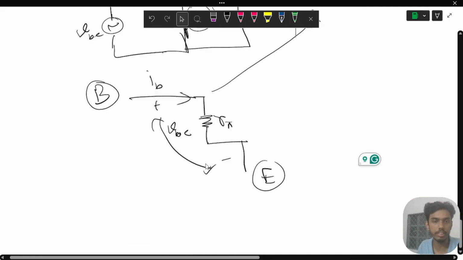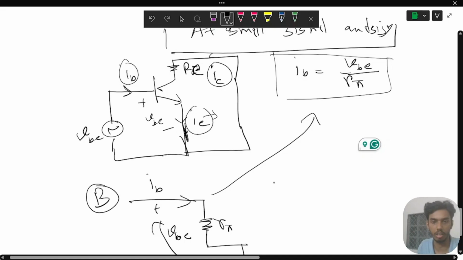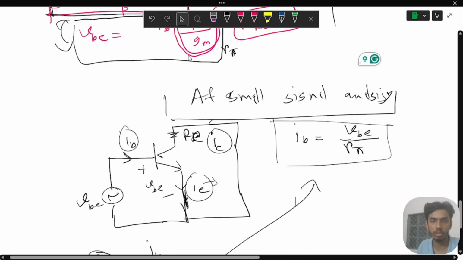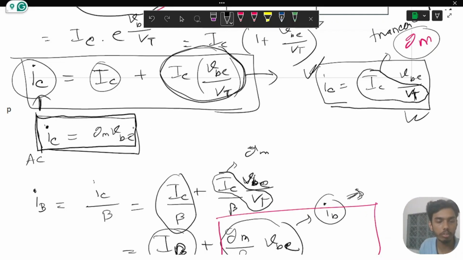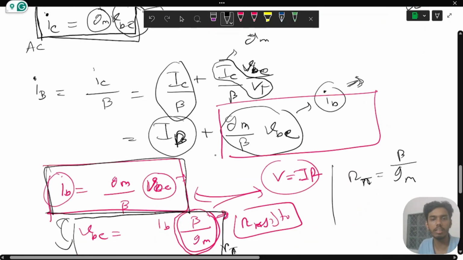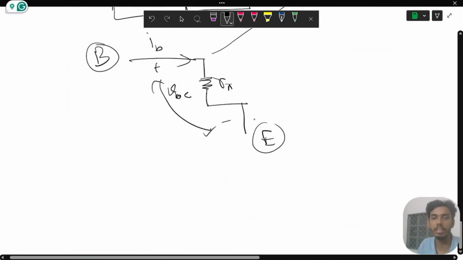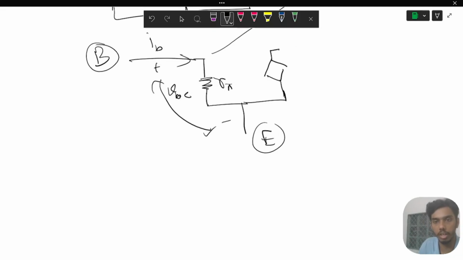All that is left is that we need to convert this emitter collector junction also to an equivalent circuit, which can also be done very easily because we have already seen that IC is nothing but a voltage controlled current, and this current is controlled by the voltage of the base emitter junction at small signal by gain. This is the transconductance gain. So we can easily model this IC using a voltage controlled current source. Okay, so how can we do this? This will be denoted as GMVBE. I think I'm clear.